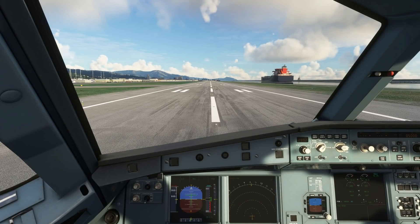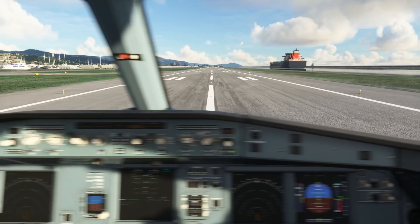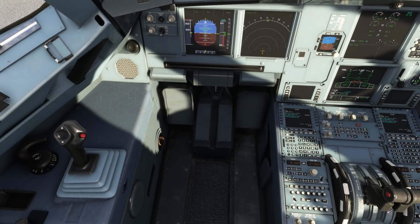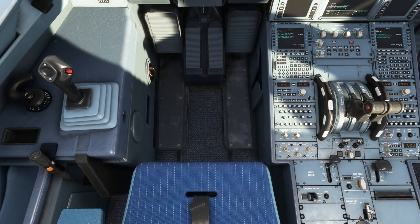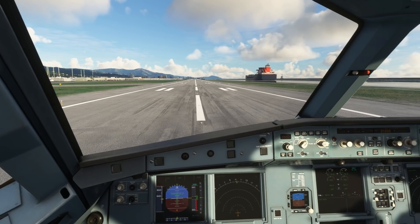We can now test that. I'm going to hit ALT 1 to the co-pilot position — there we are, that's as we set it up. And now ALT 2 back to the pilot's position. All good. For the pilot's position, we can check that we are centrally placed by once again looking down, and we should be in the center of the seat — which we are. Having now set that up, I know that I've got realistic pilot and co-pilot positions, giving me best visibility.